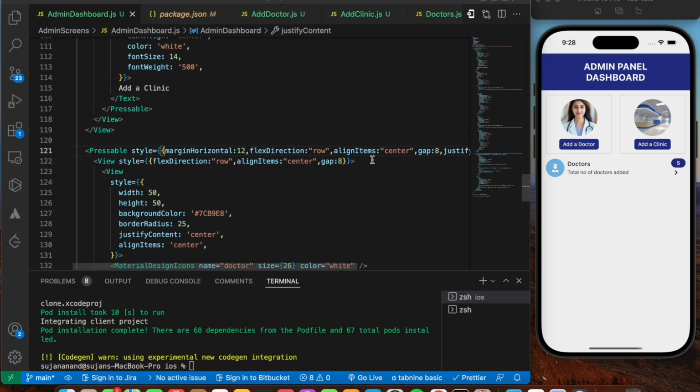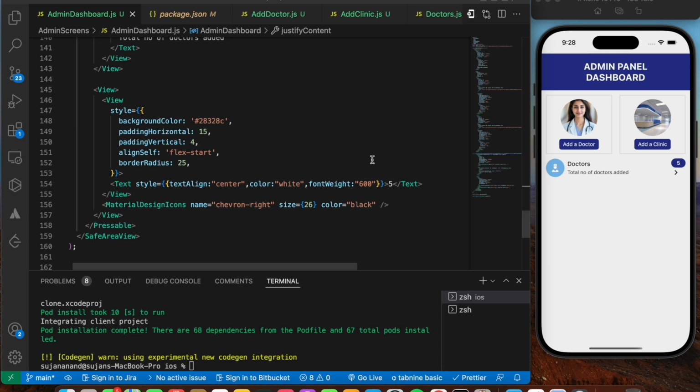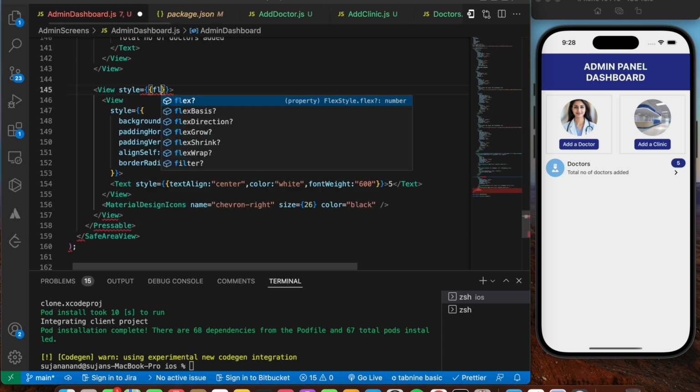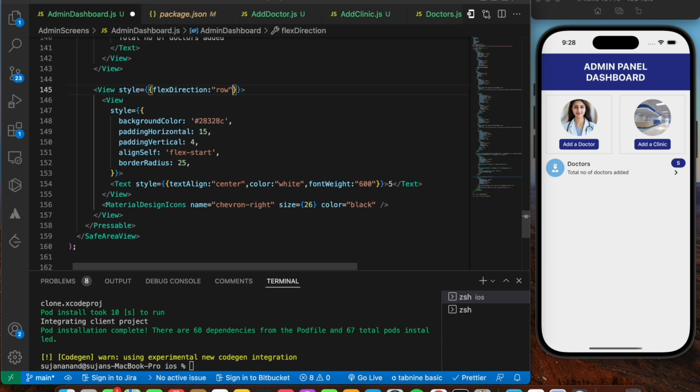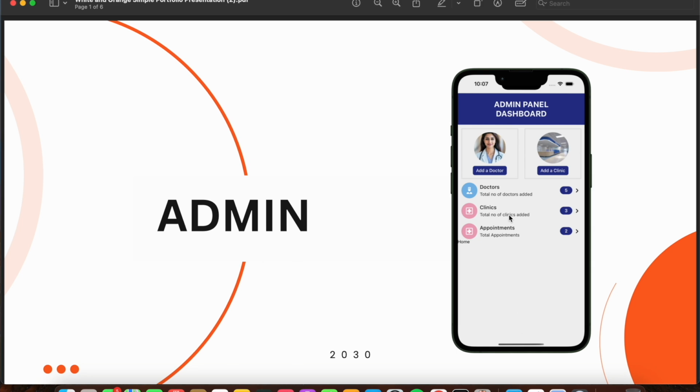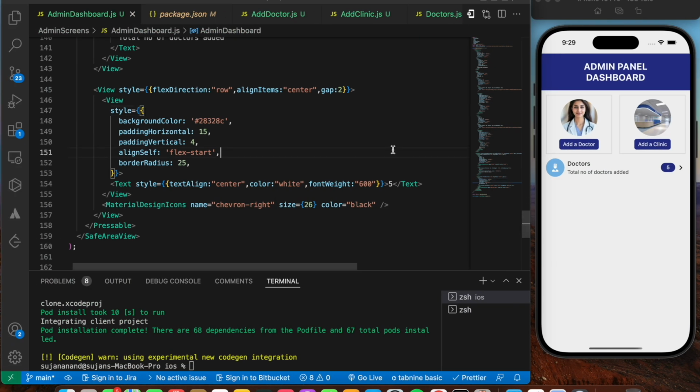Let's finally target this view and finish up the design for this one. So for that, let's scroll down. We need to target this particular view and give it a flex of row. So I'm going to say style over here, give it a flex of row, and then align items of center, and I'm going to give it a gap of 2. So there you go. Our design is looking really good, which is currently matching our screenshot design as well. Yeah, this part is done.